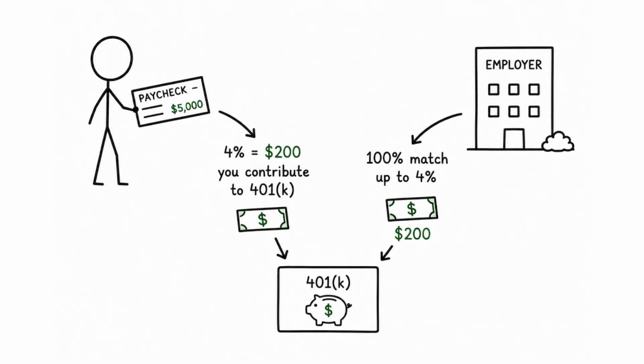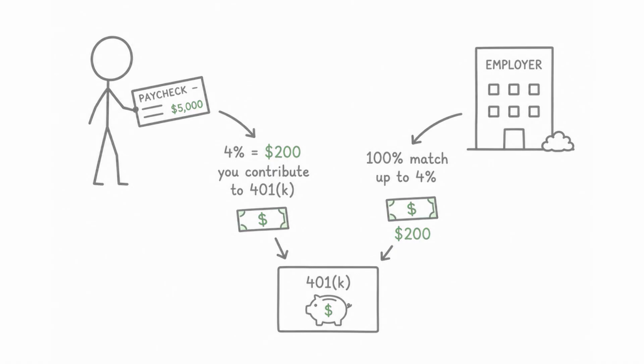So when people say maxing out your 401k, what that means is contributing enough of your regular paychecks to the point where your employer contributes the max amount they're able to. An example might be your employer contributes up to 4%, then what that means is 4% of your regular paychecks, say that's $200. If you contribute $200 to your 401k, then your employer throws in another $200 for you. It's because of that matchback that you should always be maxing out your 401k, because it's just free money and you don't want to leave it on the table.